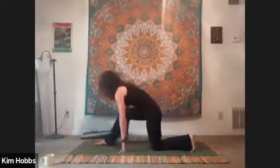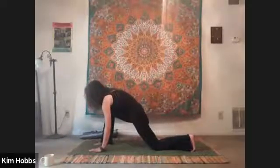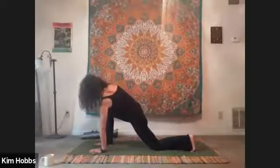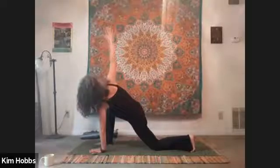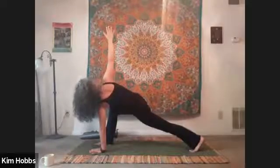And then inhale, bend into the knee again, come forward into your lunge. Plant that left hand down, extend right arm out beside you. Take a big inhale and follow that right thumb up for your twist. And here, if you'd like, maybe you lift that left knee up off the ground.